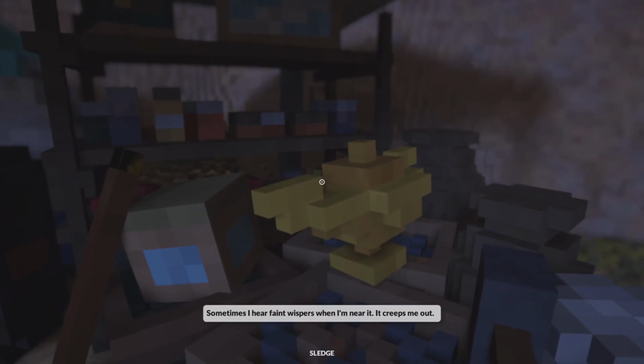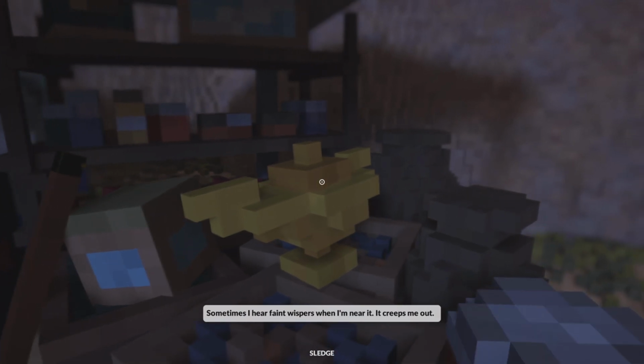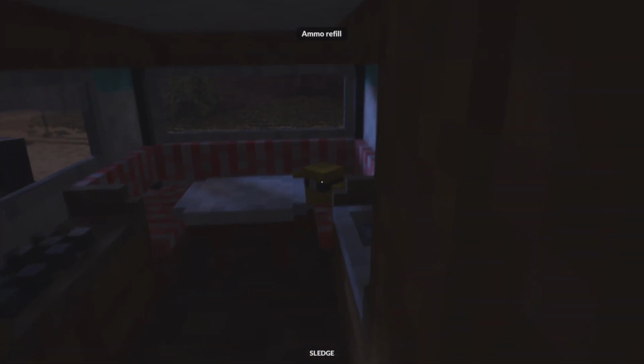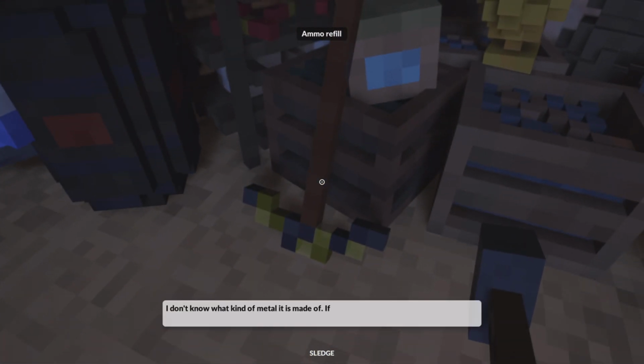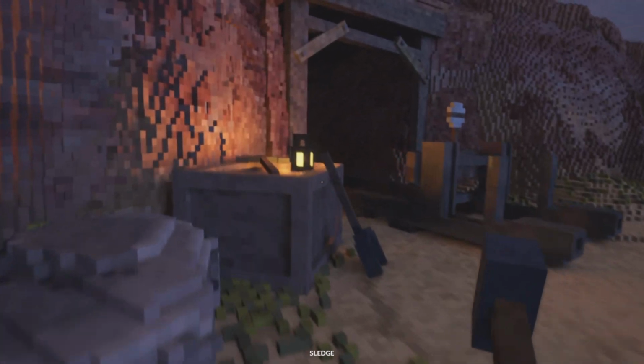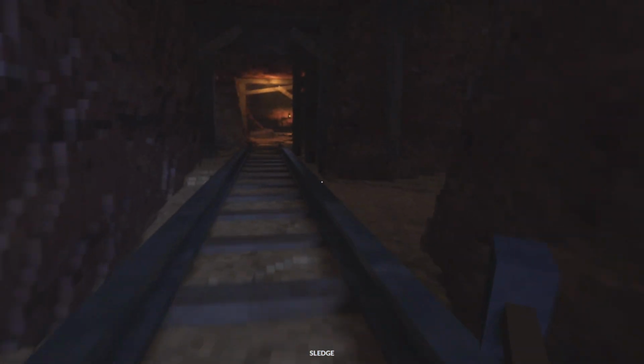Oh, here's a lamp. Sometimes I hear faint whispers when I'm near it. It creeps me out. It's kind of scary actually. There's a pickaxe out there. Here it is. I don't know what kind of metal it's made of, but if I manage to reach home, I'll take it to a laboratory. Come on, genie! Okay. It's a straight-up genie lamp.